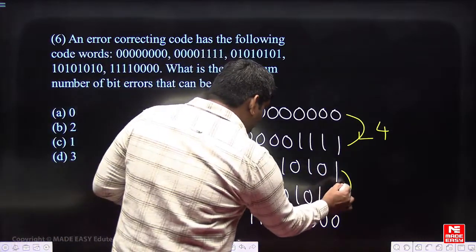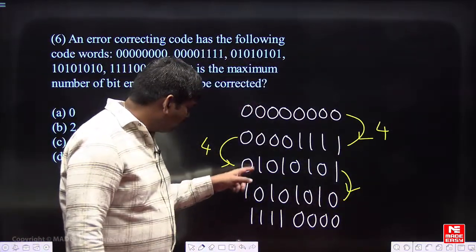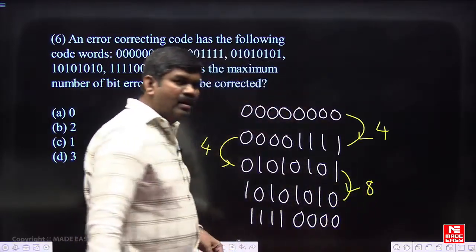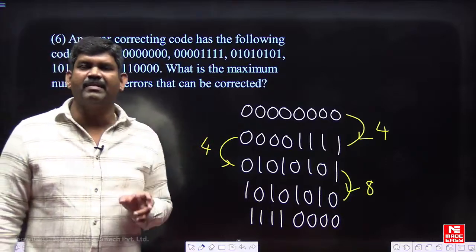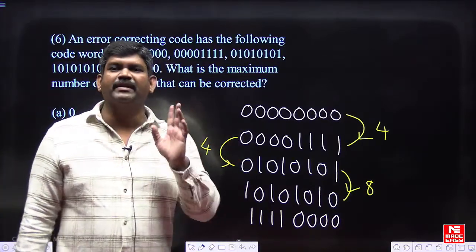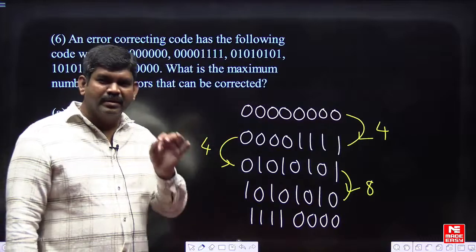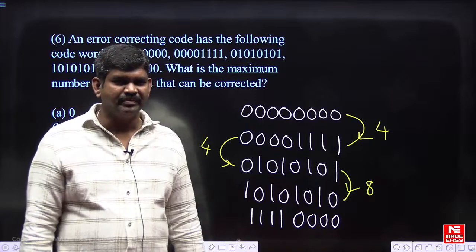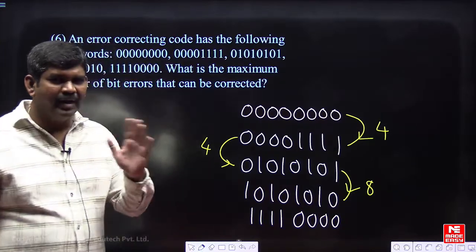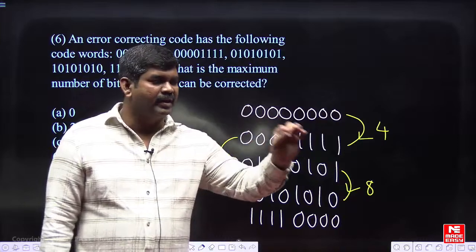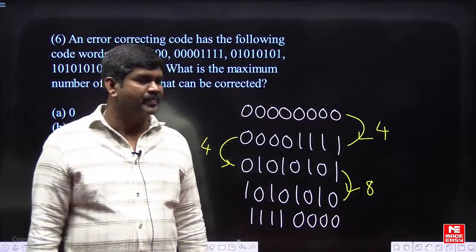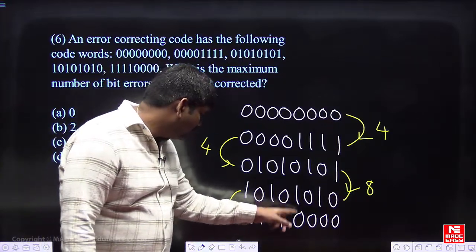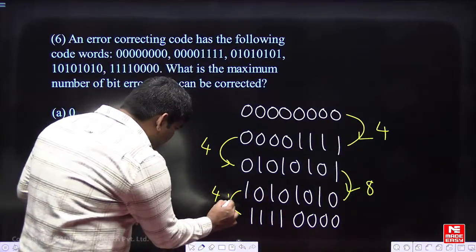Yeah, you can say between these two also, differ, differ, differ. Here also differing, differing, differ. So out of all the Hamming distances, you have to consider the minimum Hamming distance. Why minimum? Because if you take the minimum Hamming distance between every two code words, it is going to satisfy all the code words. If you take the minimum Hamming distance, detection and then correction is going to be possible. Same like that between these two, if you observe, differ, differ, differ, differ. How much is it? 4 is the Hamming distance.